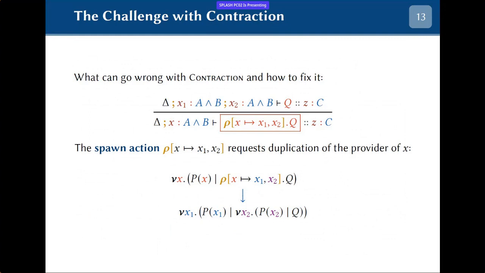Here, the server is completely unaware of how it's going to be used. It provides one run of the protocol only. And now it's the client that will decide, oh, you know what? I want to use it twice. And the spawn prefix will have the side effect on the context of duplicating the server for you. So it's very dual to how the exponentials work. Okay, thanks. I have lots more questions, but I'll ask them later.